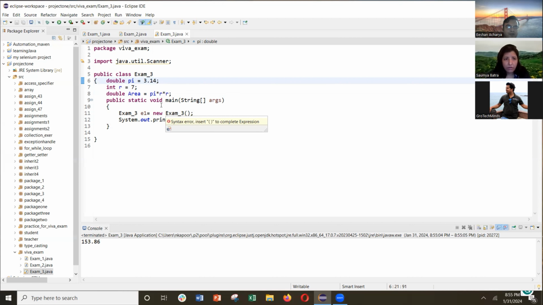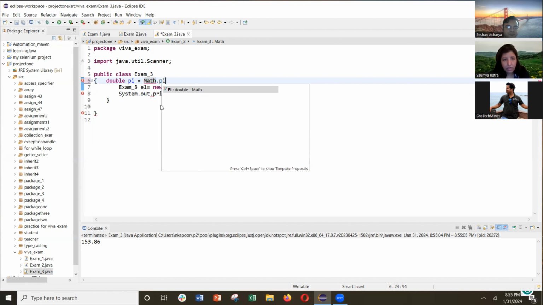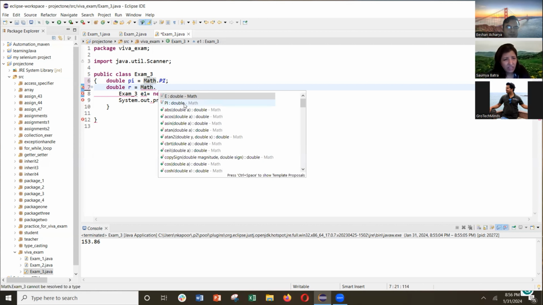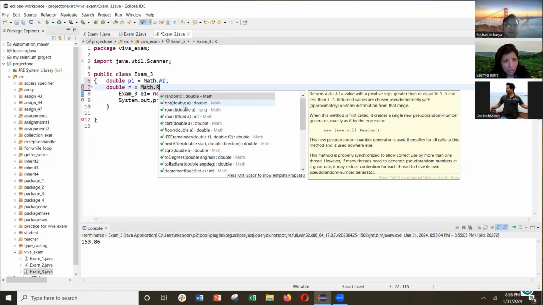In double pi, Math.pi. You're right, I have studied this. Double radius equals Math.random.